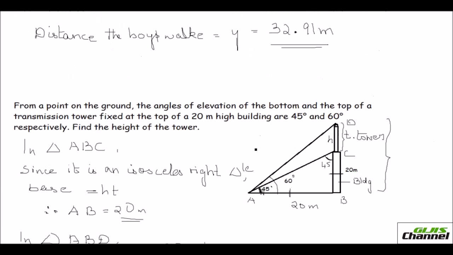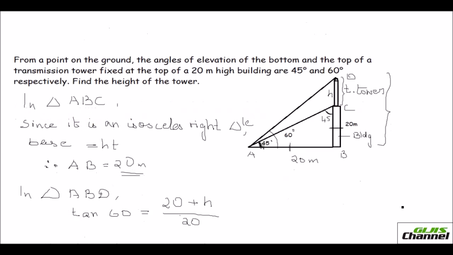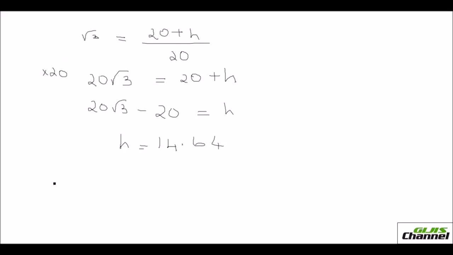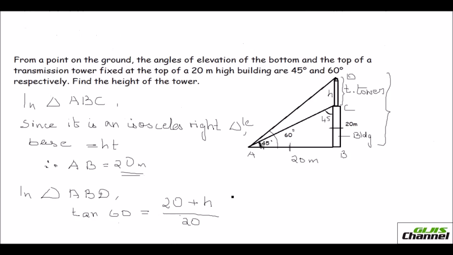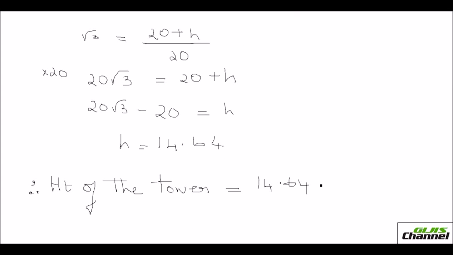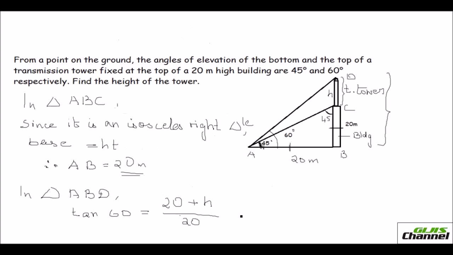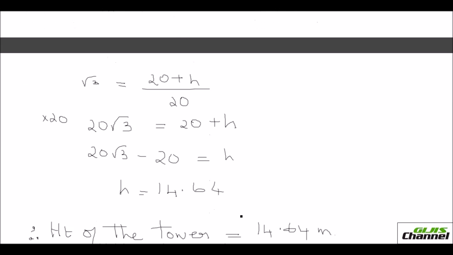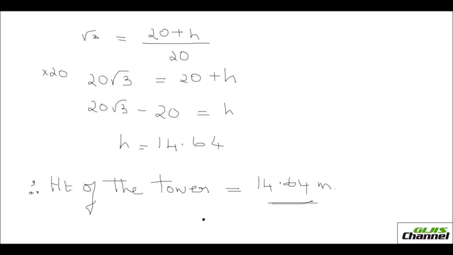Just go back. What have they asked? They've asked you the height of the tower alone, not the total height, right? So you got the height as h because that is what we have assumed. So you just say therefore height of the tower is equal to 14.64. Is it meters or centimeters? Yeah, meters. So you can make it as meters. Just go through again, work it out, do more problems of this type, and it would be very easy for you. Bye, take care.